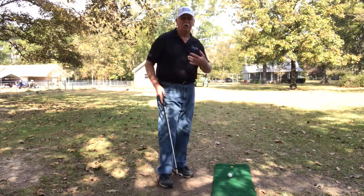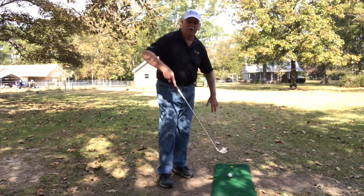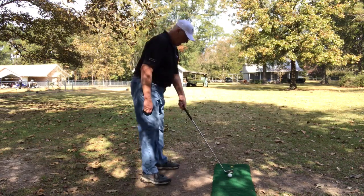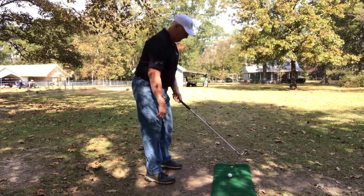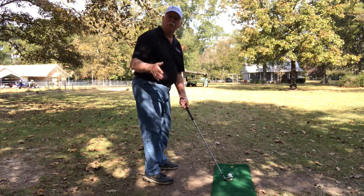I'm going to start talking 12 and 6, and 1 and 7. That is my swing line and my target line. Now I know my target, I know where it's at. I place the club in front of me on my 12 and 6 — that's my target line, 12 and 6 — with the face of the club aimed at my 12, or my target.